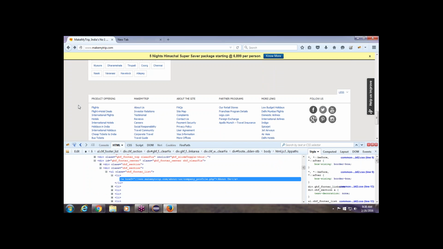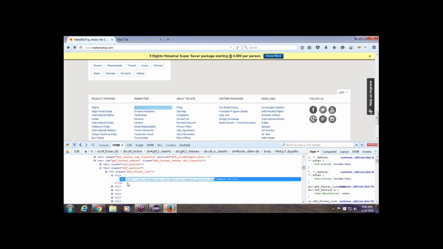See this starting tag A. Inside the tag A we have some URL. This URL is represented by the About Us text on the front page. Whenever we press About Us, it will redirect to this URL.